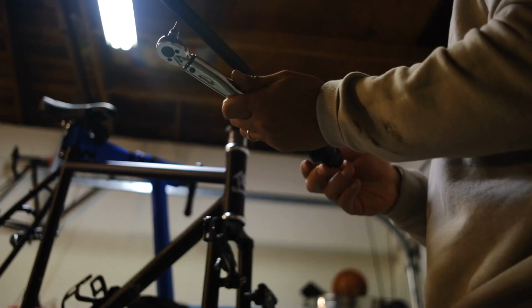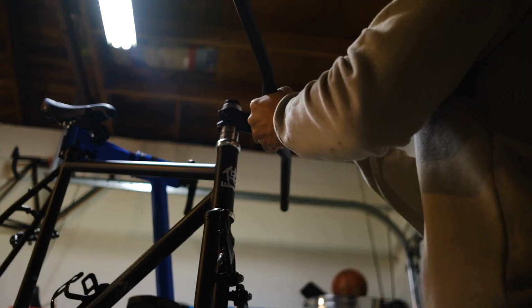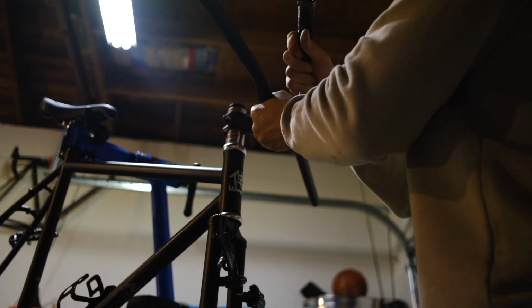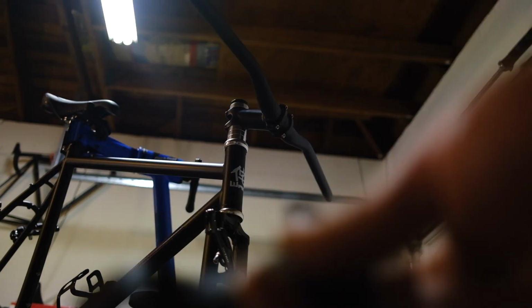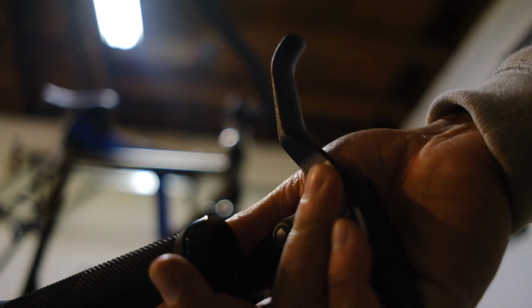Okay, we're going with 6 Newton meters. Those aren't going anywhere. Well, that looks pretty sweet. Okie dokie. Next up, we've got these Avid matte black FR5s, I think, and these little clamp-on grips here. So, black on black on black on black. That's gonna look so sick.